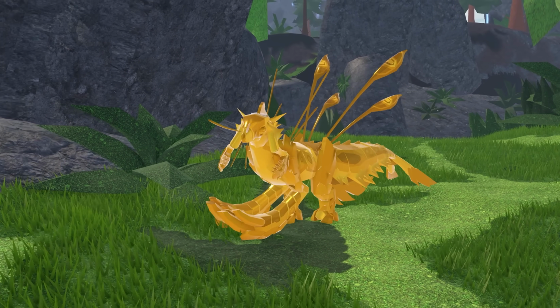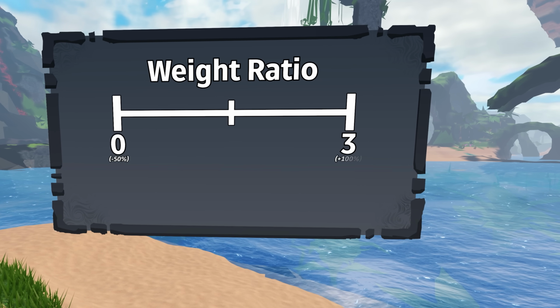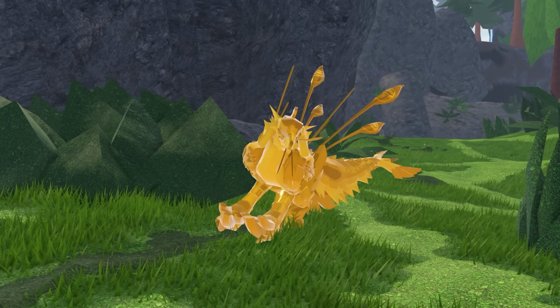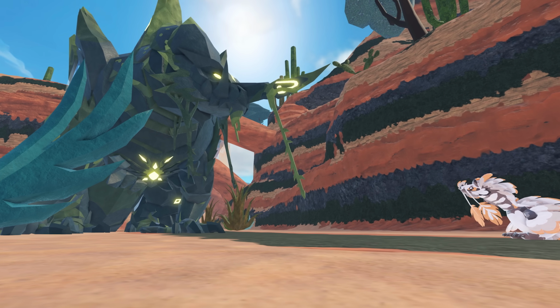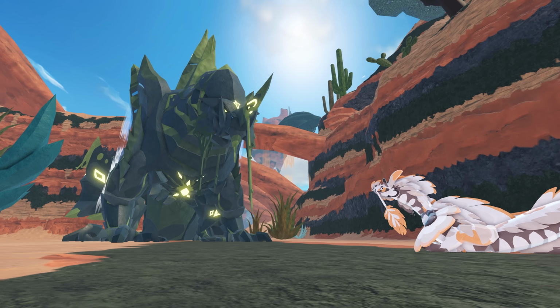So clearly, if we want to achieve the most damage possible, we're going to need a weight ratio of 3 to achieve that juicy 100% increase, right? Well, on paper, it may seem like a difficult task. How the hell could this little fella outweigh one of the biggest creatures in the whole game, let alone reach that max weight ratio of 3? Thankfully, we have a solution.